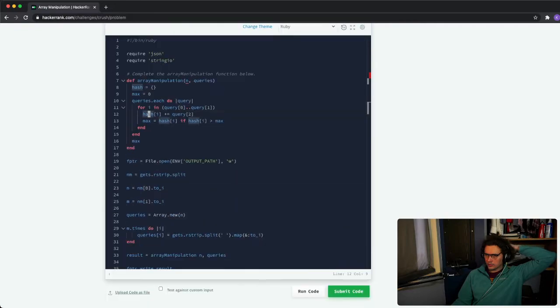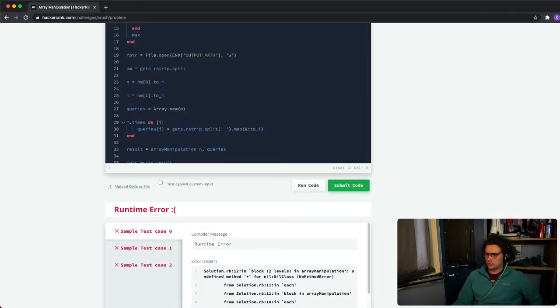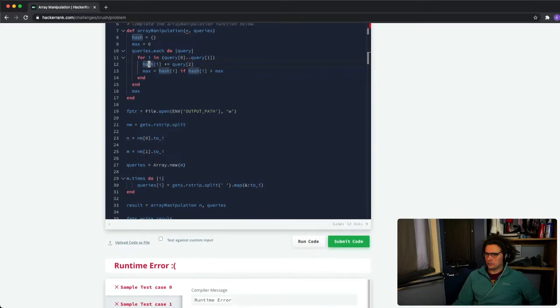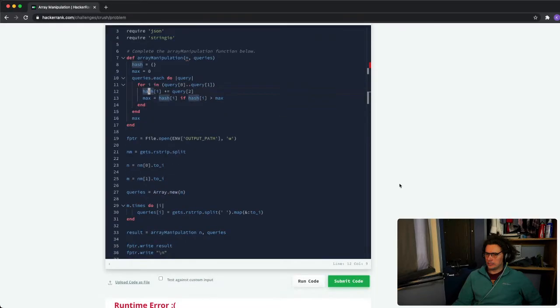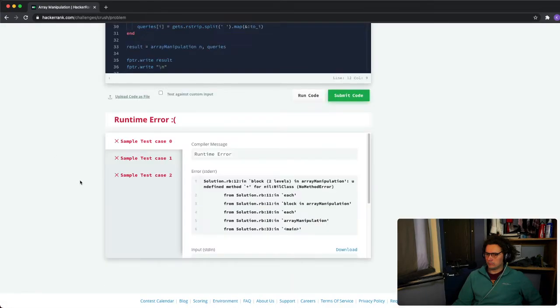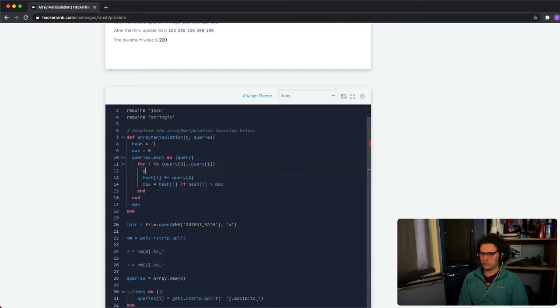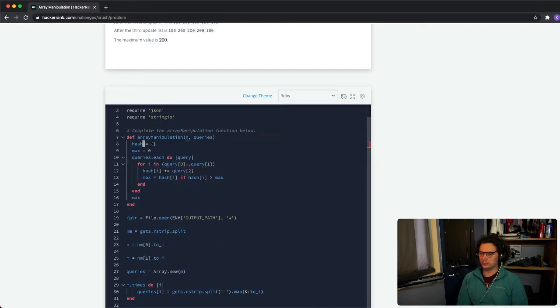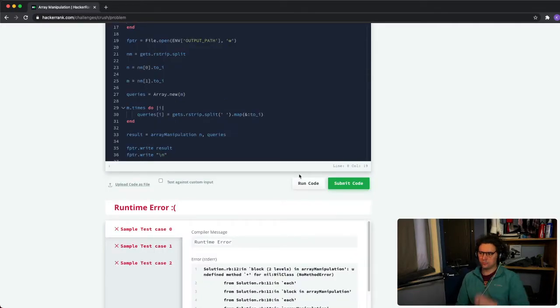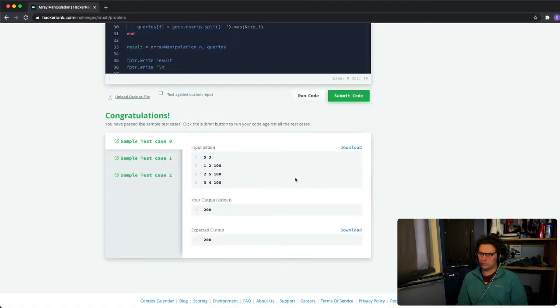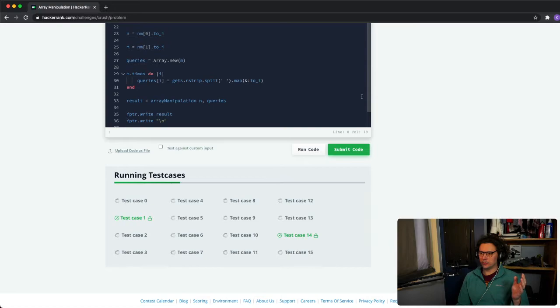Where is this undefined? Oh, there's no default value. Cool. And it's still going to fail. It's the same amount of work.